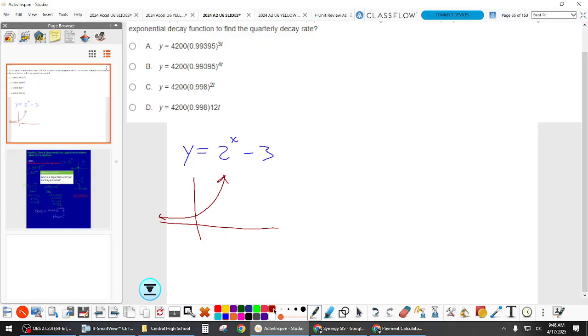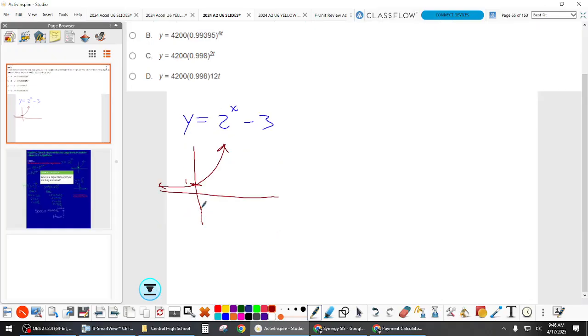Where does it originally cross the y-axis? At 1. So where will it cross the y-axis now? Yeah, you got it. You're right. Okay, and then what is this called? The dashed line. The horizontal asymptote. And what would it be for this blue function? Okay, so remember, even though it switches the y-intercept down from 1 to negative 2, the horizontal asymptote is 1 below that with this parent function.